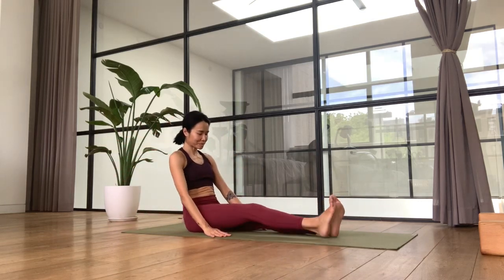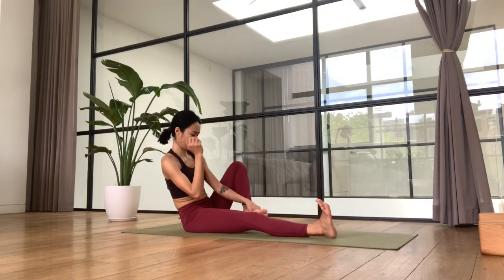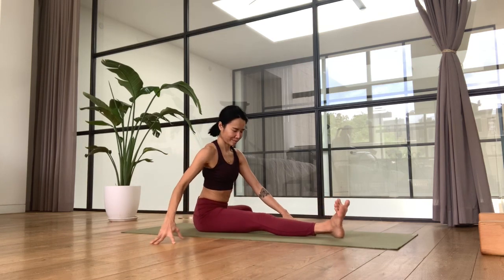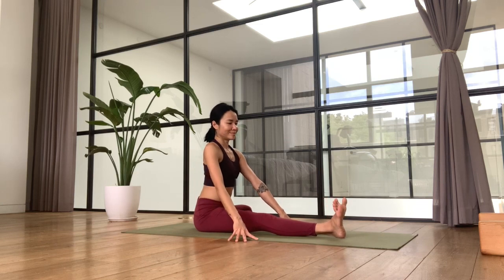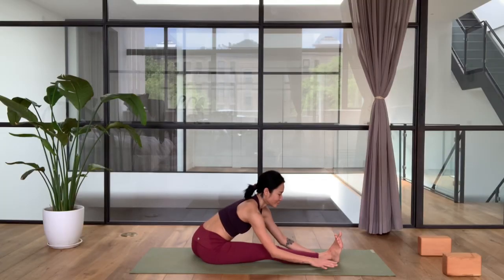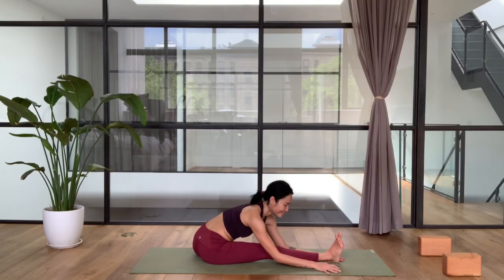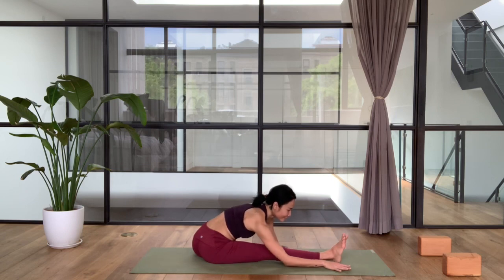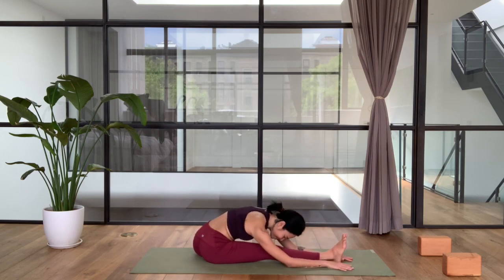Switch the side. Left knee to your chest and bring your knee out to the side. Inhale, lengthen the heart. Exhale, walk your hands forward and fold over your thigh. Ground it through your legs and sit bones. Allow the spine to get long. When you settle, relax the head.